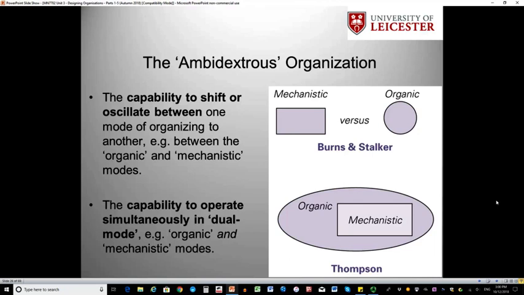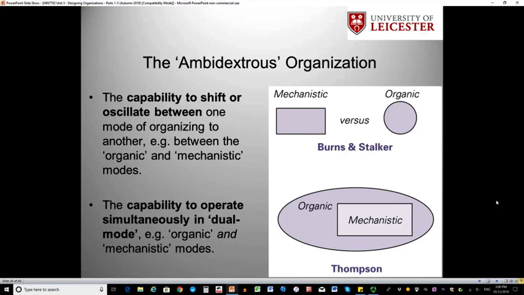However, what we find is that when you start looking at organisations more closely, and I think about my own experience, for example, at Hewlett-Packard, and I'm sure when you start thinking about your own experience in your own organisation, what you find is that this typology is a little bit difficult to apply in some regards, because when you look at some parts of the organisation, they tend to be perhaps mechanistic. And when you look at other parts of the organisation, they tend to be perhaps organic.